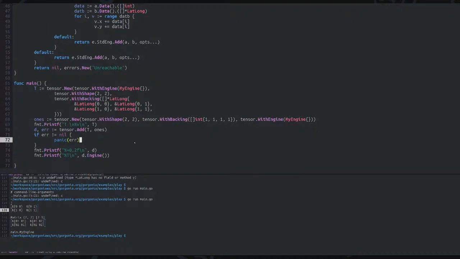Well, that's what you can do with the engine. Yeah. Wow, that's quite a powerful API definition. I'm impressed. I think it's the 10th time I say that. Okay. So that's the idea of the things that power Gorgonia.